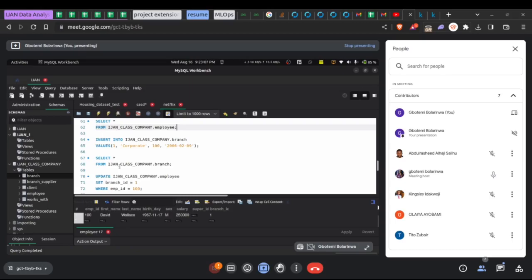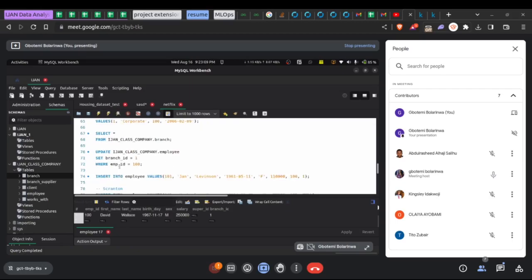So here this part, we're inserting into the employee, so we're inserting something else. Now pay attention this time around, this is the employee ID, the first name, the last name, the date of birth, sex, the salary.